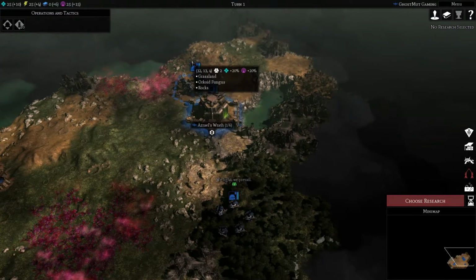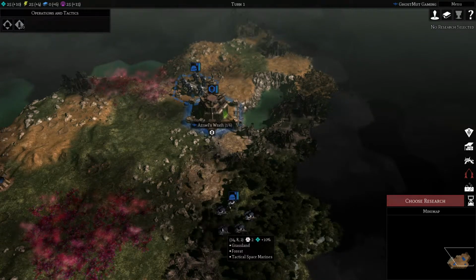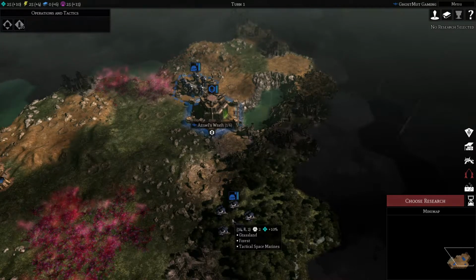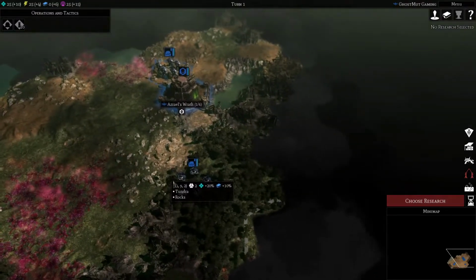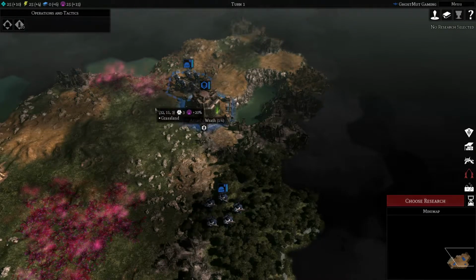Now, generally, at the start of the game, I like to keep these together, because one Space Marine unit, or tactical Space Marine, as they are, one of them isn't really going to deal a whole lot of damage to enemies. I mean, depending a little bit on which enemy it is.